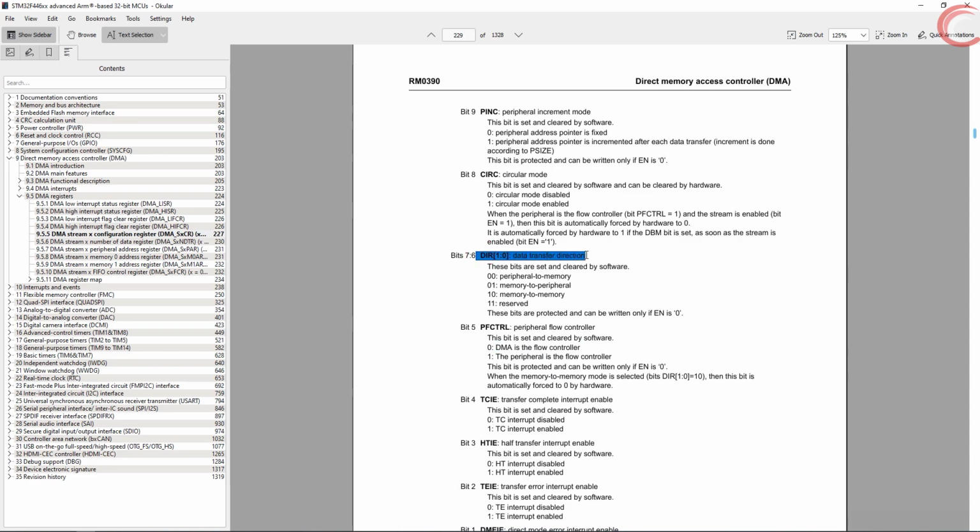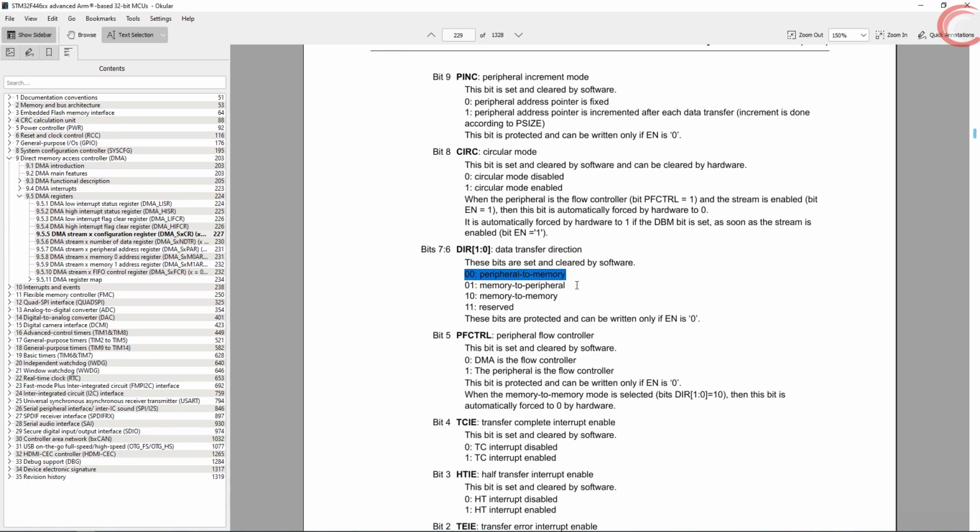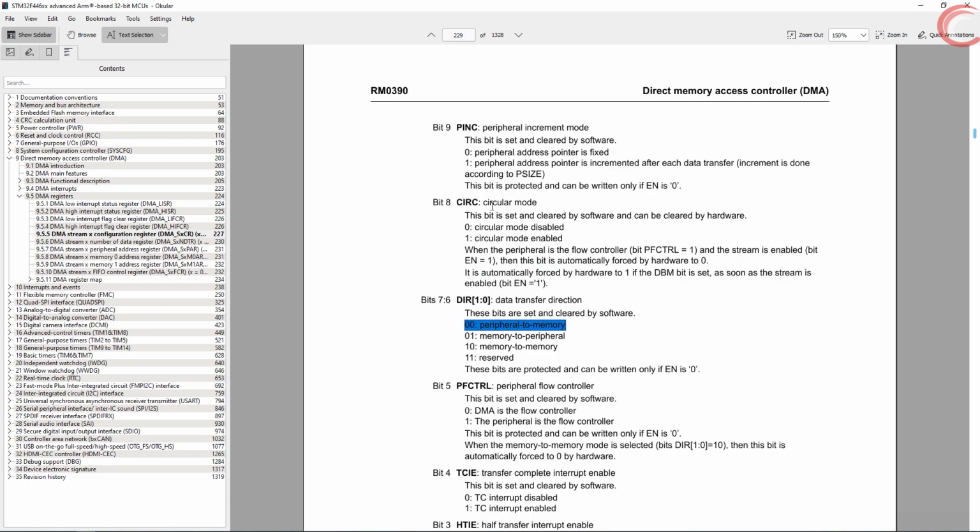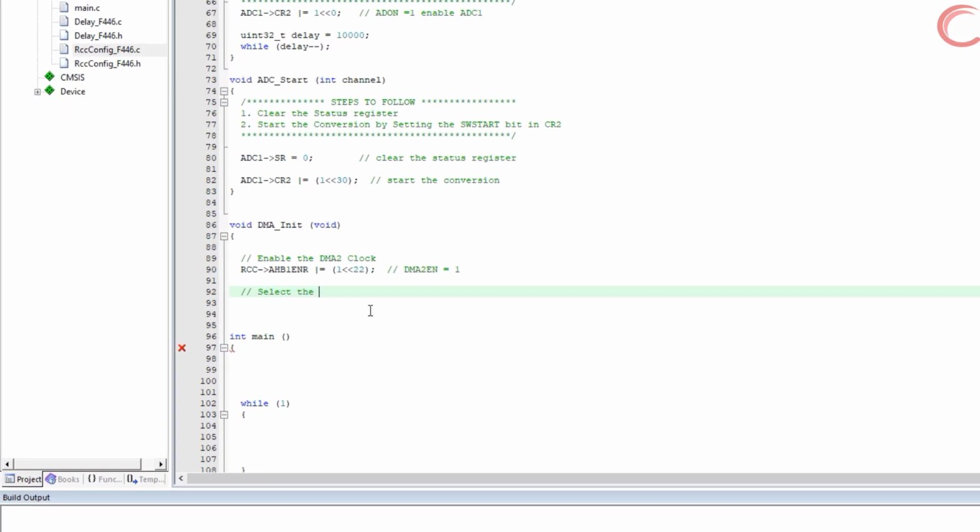Then we have to select the direction of the data. We are copying the data from ADC to the memory, so the direction will be peripheral to memory. Next is the circular mode, and we will enable it. Let's set these things first. We will set the data direction.